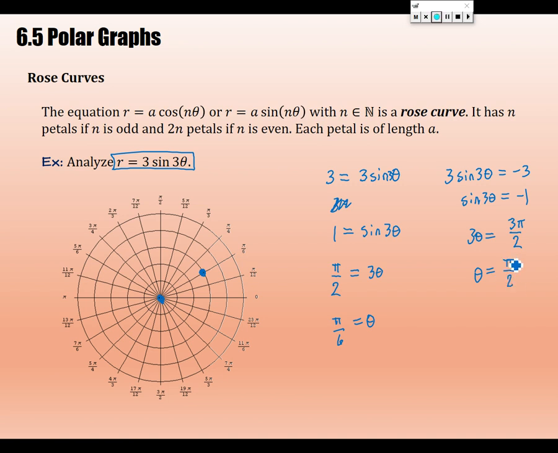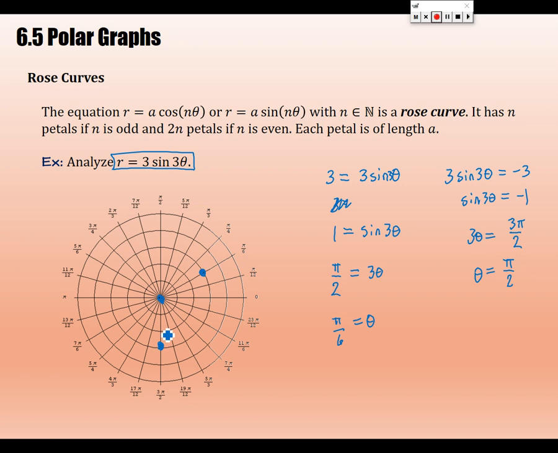So this is reminiscent of the last problem, right? Keep in mind, at 0, we're here. As we sweep up the angles, as we come to pi over 6, we're out here. At pi over 2, though, suddenly we're down here. If you plug in pi over 2, check me on it if you like, you get negative 3. That's what we just said would happen. So notice how far we've gone so far. We've only gone from 0 to pi over 2 so far.